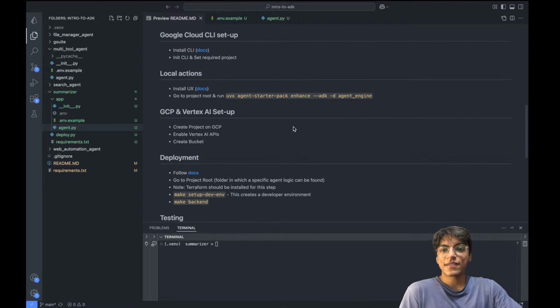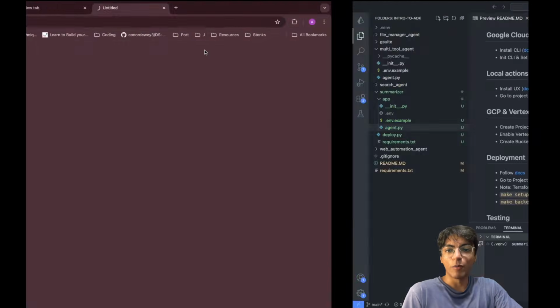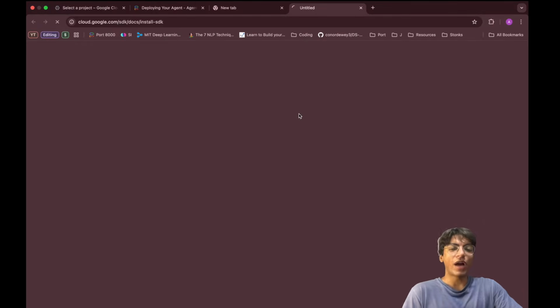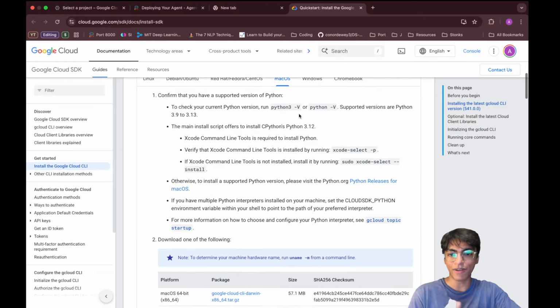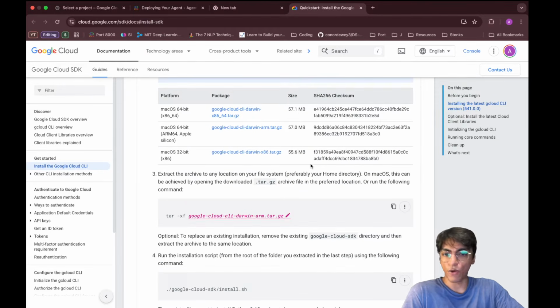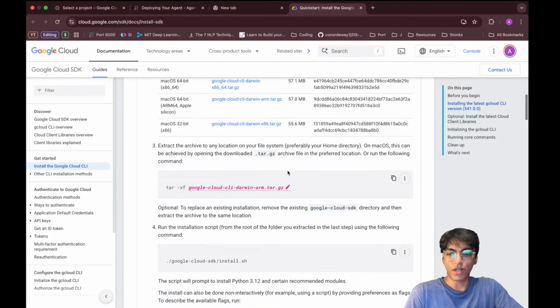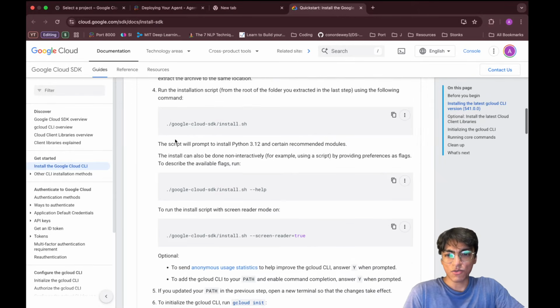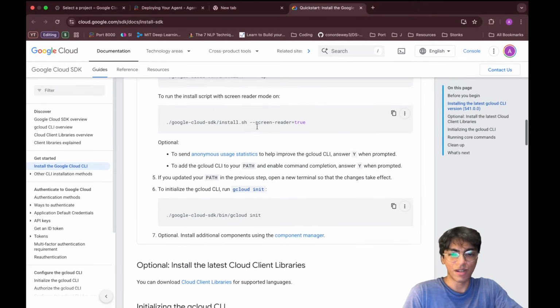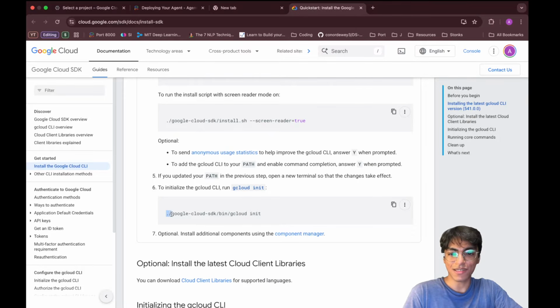So deployment starts from installing Google Cloud CLI. So we have our documentation over here. And if you don't have it installed, I highly suggest you do so. I already have it installed on my device. What you can do is just follow the steps. You can download this for your particular OS, and you can put it in the relevant folder, run the particular commands, which is only just this command actually, and it will be installed. And then you can start to initialize your cloud.